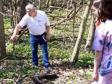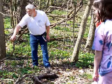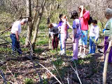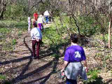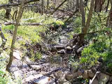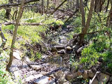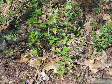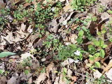You can season with it. Look at that one. What is that one? I don't have any idea what that one is. Not a whole lot was coming up. I don't remember what month this was. And on down the trail. One of the little creeks coming down the hill. Rivulet. And I think this was one of the ones they wanted to pull. Maybe I should have done a little research and got the proper names. This was something else that he described, but what it is, I don't know.